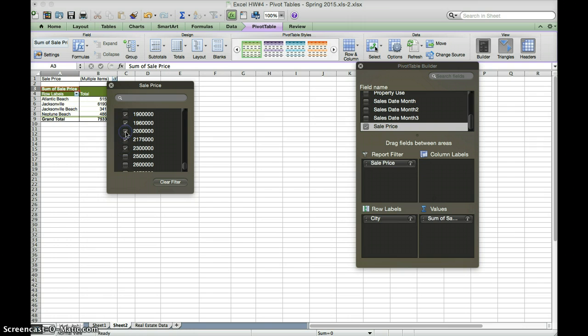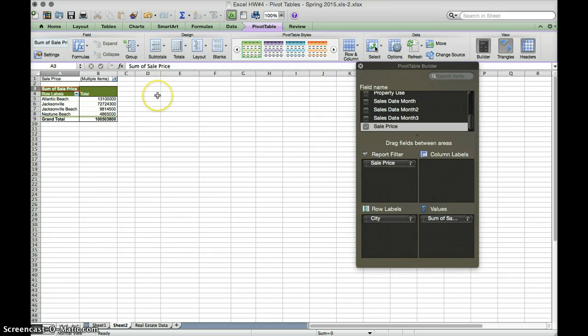I use this way because I feel like this is the easiest way to not confuse myself. Almost finished to the bottom. I click on the last selling price. Alright, I'm gonna exit out of that.